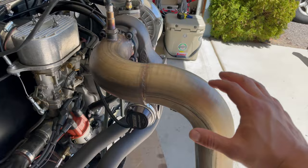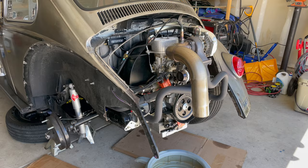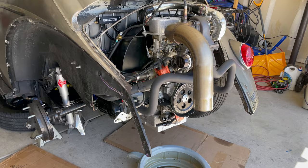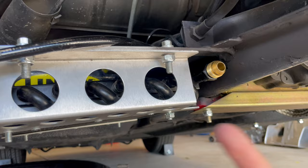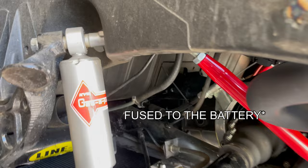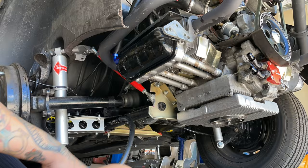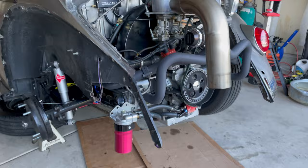More boost means more heat and hot oil. I also put in this three-inch downpipe — it actually came off a race car or drag car. Let's go ahead and finish the installation. I'm going to get the hoses and fittings ready. I got an inline fan switch from Summit Racing — it activates at 190 degrees and shuts off at 175. I'm going to wire it straight to the battery so when I shut down it still cools the oil in the cooler.